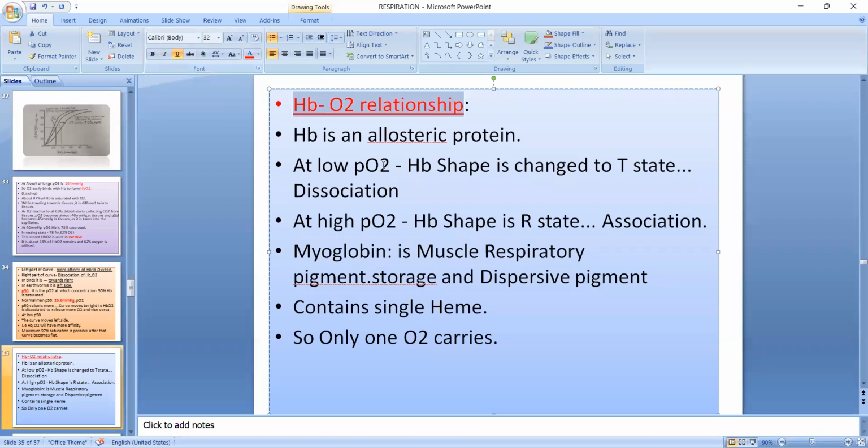Majorly, right? Hb is an allosteric protein. Okay, so that means it changes according to the conditions. At low PO2, Hb shape is changed to T state, and T for tension. Okay, బిగుతుగా టైట్ గా అవుతుంది అన్నమాట ఎక్కడ, లో PO2 వద్ద. కాబట్టి టైట్ గా అవడం వల్ల HbO2 ఆక్సిజన్ రిలీజ్ చేస్తుంది. And at high PO2 Hb shape is relaxed state, R state. సో రిలాక్స్ గా ఉన్నప్పుడు Hb కి O2 కి మధ్య అసోసియేషన్ ఆటోమేటిక్ గా ఎక్కువ అవుతుంది, రైట్? దట్స్ ఇట్. And this is important.